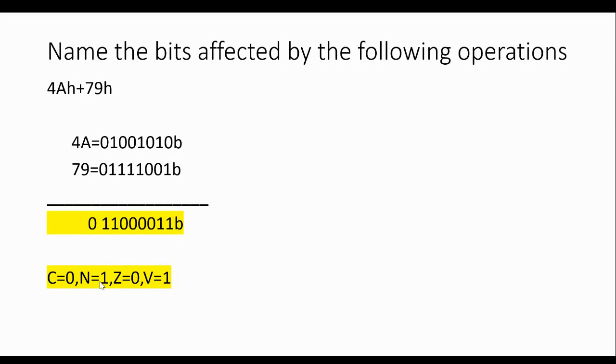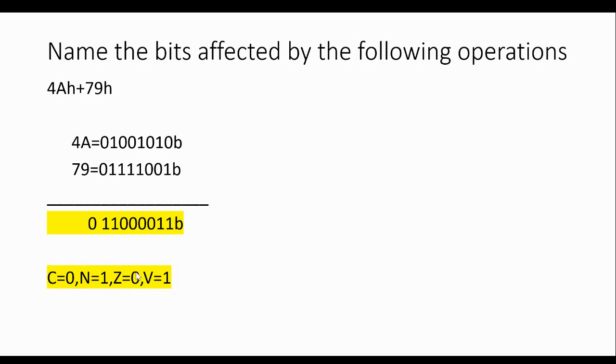Now this negative flag actually depends on the 8th bit, the most significant bit in the original byte size. Okay. So since this most significant bit is 1, this negative flag you get 1. Okay, so reflect back just now for signed integers. We always look at the most significant bit to determine whether this answer is a negative answer or a positive answer. So that's why we call it a negative flag.